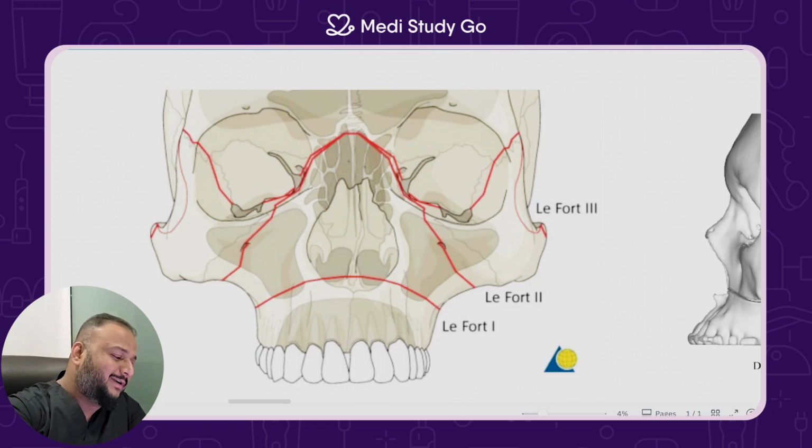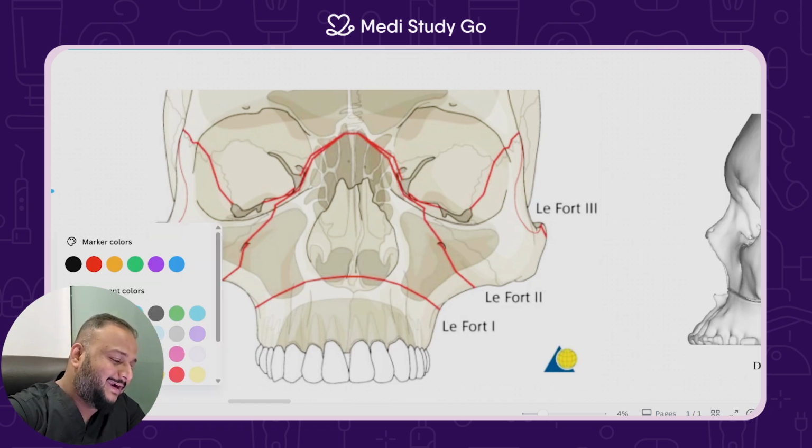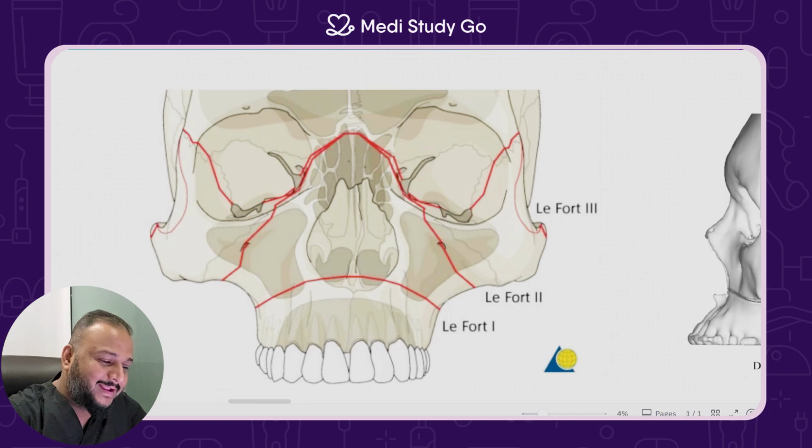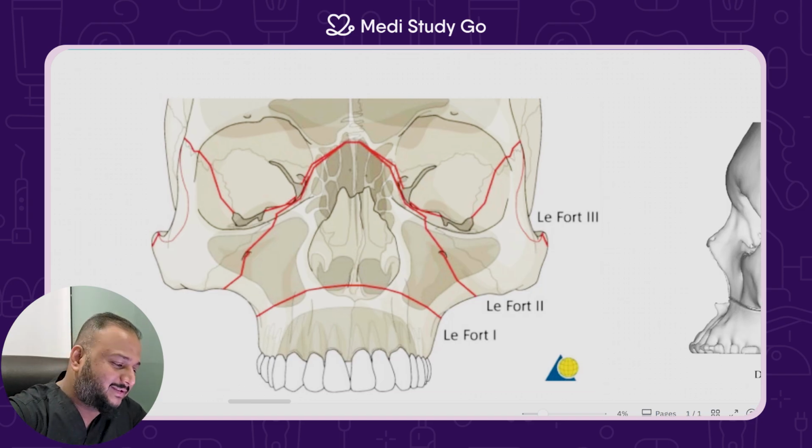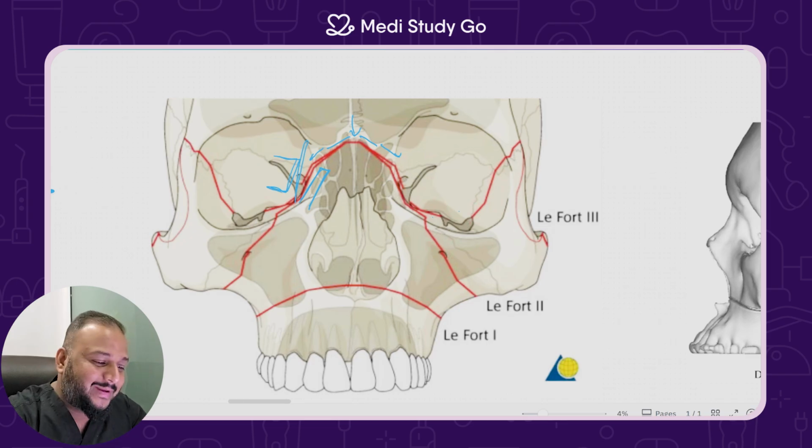What you see over here on the screen is a standard Lefort 2 line. Please have a look at this. So this Lefort 2 line begins in this particular area at the junction of the frontal bone and the nasal bone. This line later on traverses laterally towards the medial wall of the orbit, thereby fracturing the frontomaxillary junction and the plate of the ethmoid bone over here, which is called the lamina papyracea.